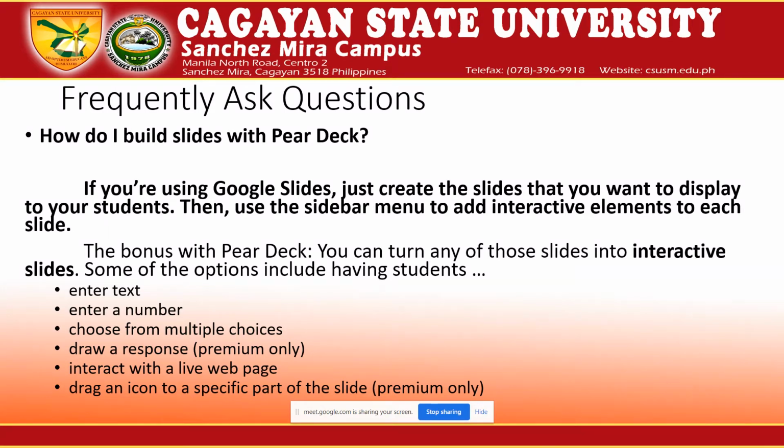So how do I build slides in Pear Deck? So if you're using Google Slide, you just create the slides that you want to display to your students. Then use the sidebar menu to add interactive elements to each slide. The bonus with Pear Deck, you can turn any of those slides into interactive slides. Some of the options include having students to enter text. Yun, kung nagpapatanong tayo. Tapos, the student can enter the data they want or as their answer to your question. Okay, interactive po yun habang nagpe-present tayo. No? They could also enter or answer using a number.